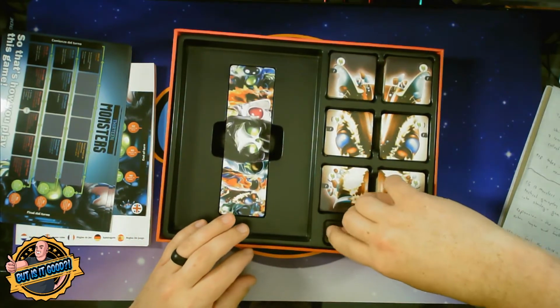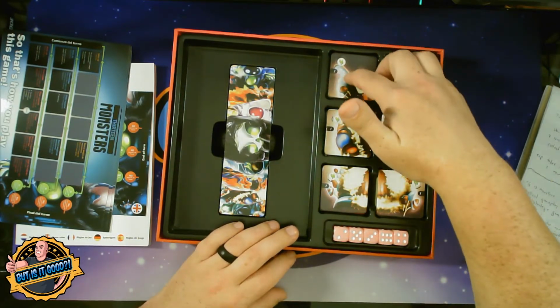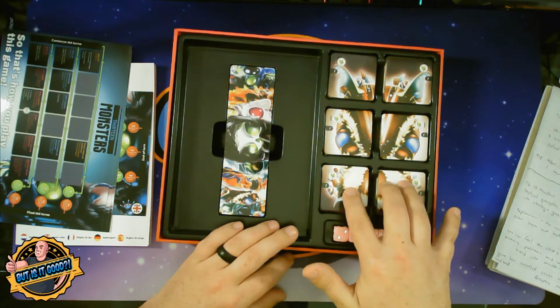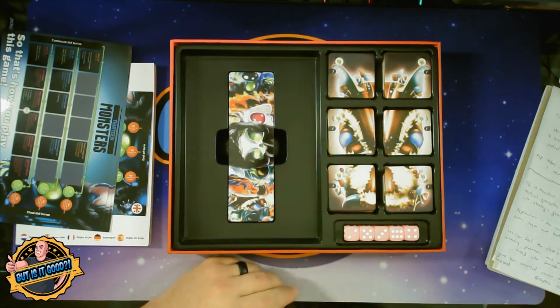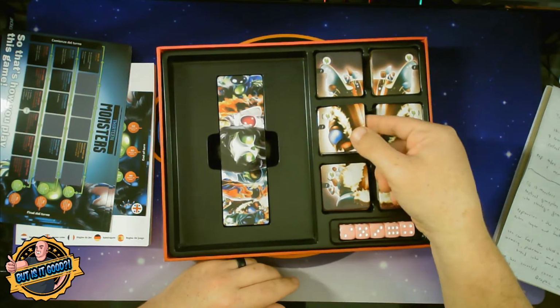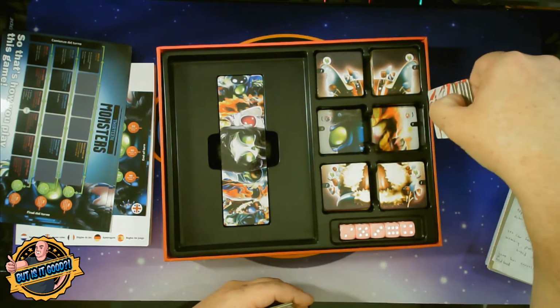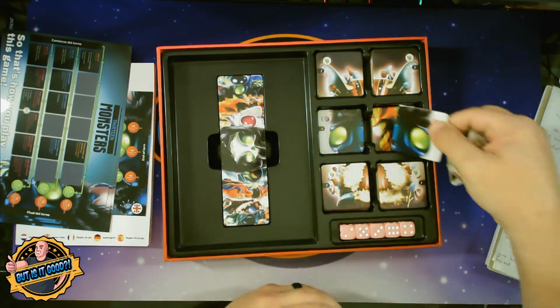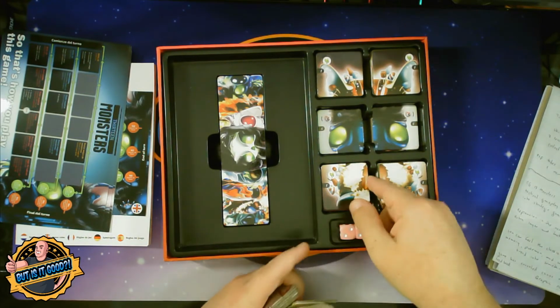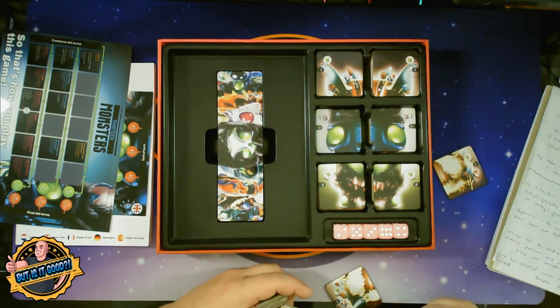And then once you have a complete monster, and a complete monster is just a top, middle, and bottom to any monster. So you can have the top of monster 1 with the middle of monster 6, and the bottom of monster 2. This is a monster here.